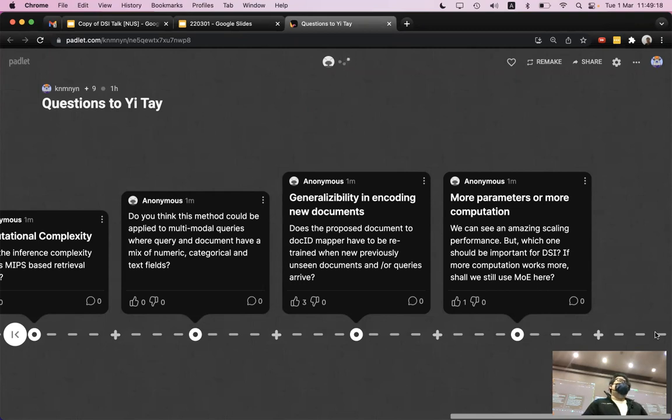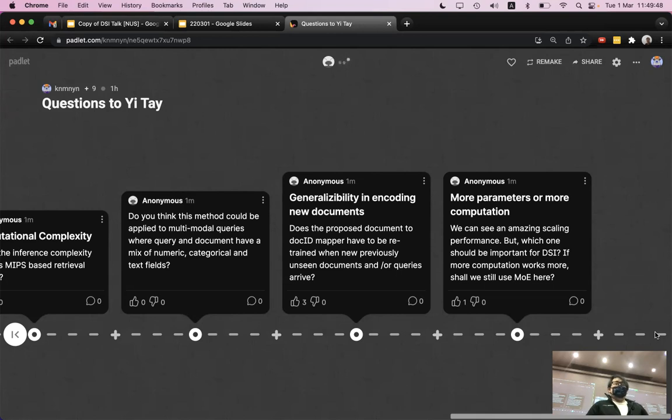But in terms of actual cost, assuming the best case for both, if your MIPS-based retrieval has documents that are pre-encoded, the difference is that on the transformer side, it is actually one decoding step, or at least n decoding steps depending on which docid representation. So it's hard to tell. I think the best answer is that it's hard to tell, depending on the application and infrastructure.